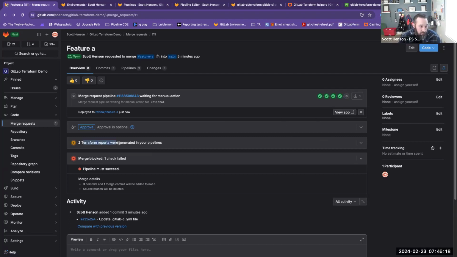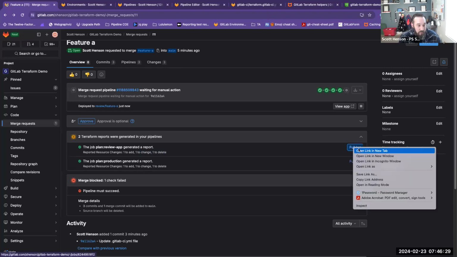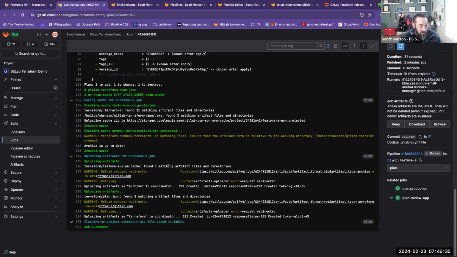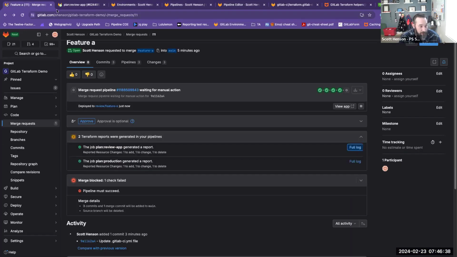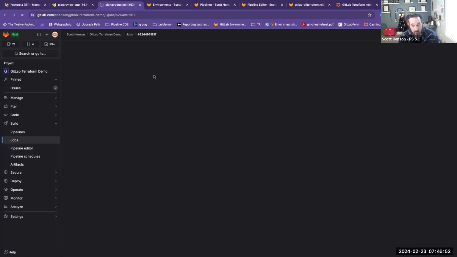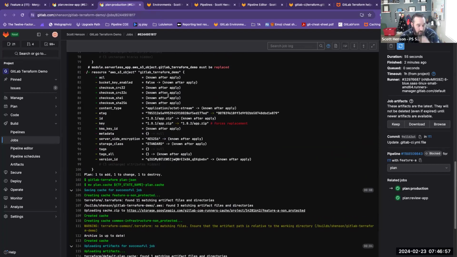But you can see right here, there are 2 Terraform reports generated by your pipeline. And this one is for my review app, right? And it's saying, okay, one thing was added, one thing was changed, one thing to delete, whatever that may be. You can go to the full log here, and that's going to send you back to the log, and you can look at the things that were changed. And then this is saying, okay, these are the changes that are going to go to production, right? And again, you can go back and look at the full log here, and you can look at the changes, because this is running just a Terraform plan. This isn't running anything else, but you can see what's going to change in the environment, right?